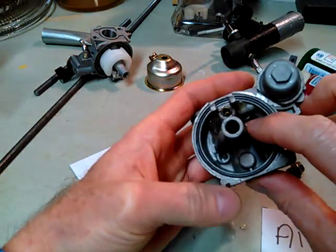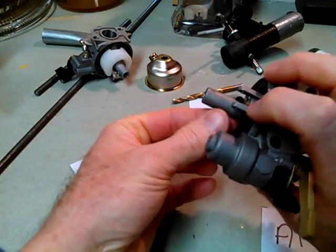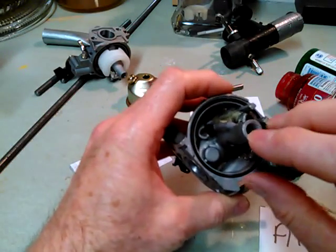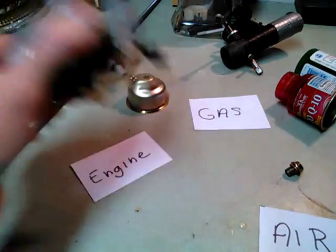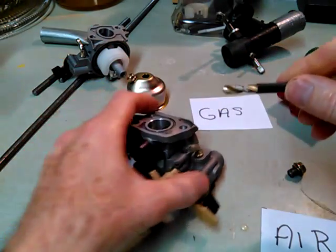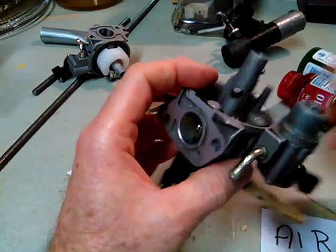You can see the holes I drilled. I used silicone or RTV to glue the bottle onto the float bowl. I also drilled holes in the stem that holds your float bowl on. I removed the jet and used a drill bit — putting some tape or heat shrink over the threads to protect them when drilling into the throat of the carburetor.